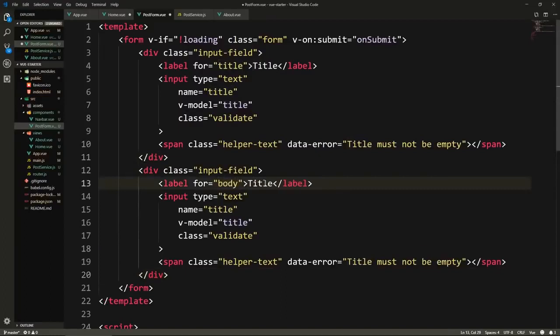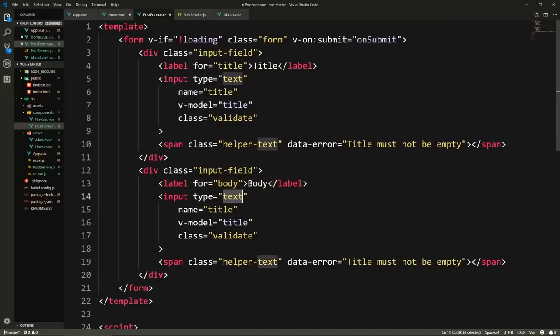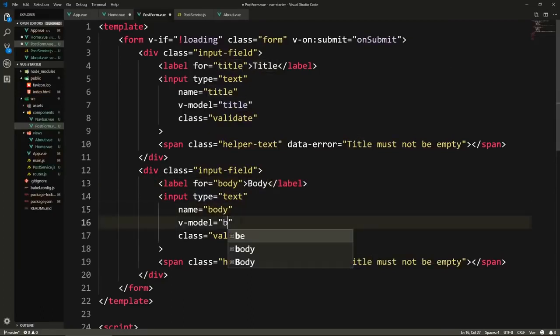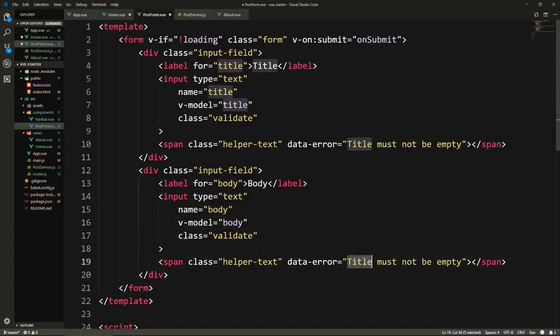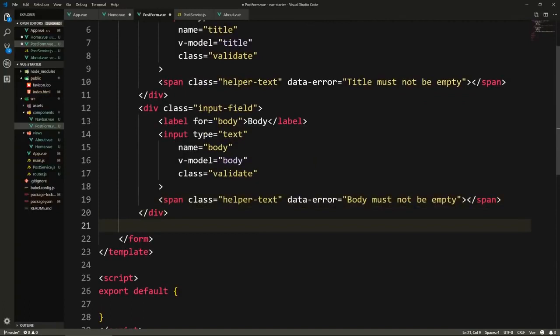So body label is for the body, the text on the label will say body, the type is text, the name is body, the v-model as well is body, and the error here will say body must not be empty. And here we need to add the submit button.